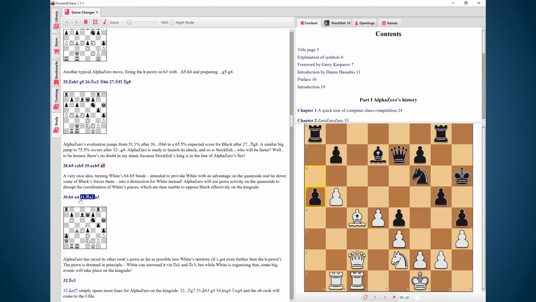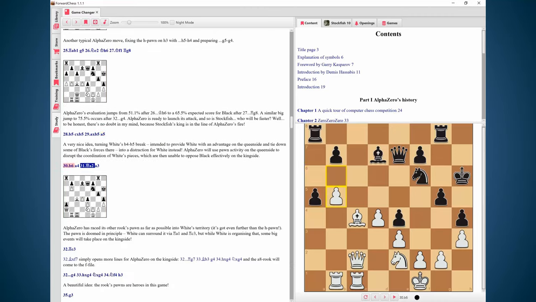You can see this passed pawn now, powering down the board. And it's not Black that's going to get distracted by queenside play, it's White. Exactly. Let's have a look how this goes. b6, trying to cut off the a pawn, but that's no worry at all. Queen a2 and then a3. Now just see how passive the white queen is.